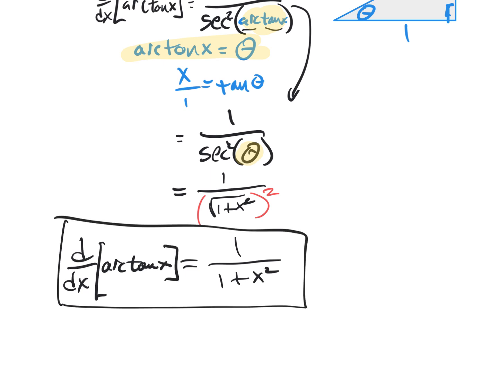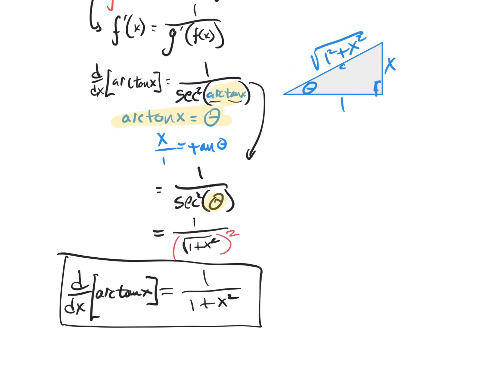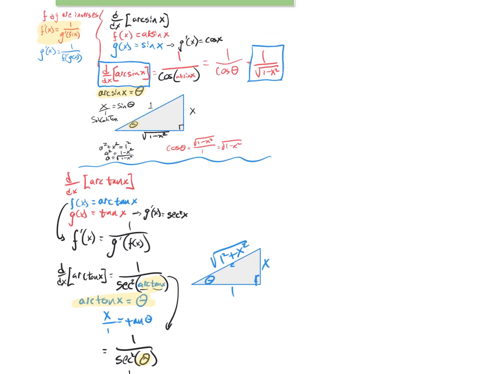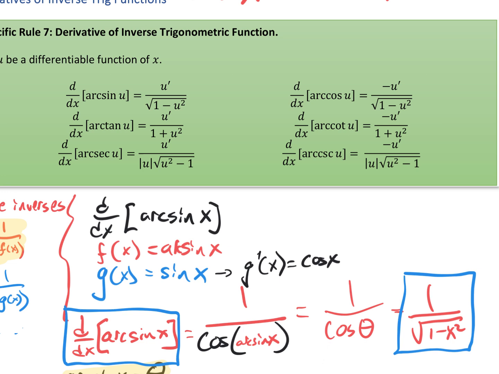So again, the connection's useful. When you look at this, you should see the Pythagorean theorem. And why is it 1 plus x squared? Well, it has to do with the tangent. Remember, tangent is the two legs. So if you remember this journey we just took, these two things added makes this. And where did the square root go? Well, that has to do with the fact that the derivative of tangent is secant squared, so that square root disappeared. So even if you are not able to reproduce all this, if you remember those facts, then it helps you remember that the derivative of arctangent is 1 over 1 plus x squared and gives you a little reason for why this is.